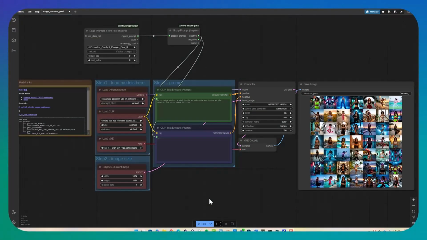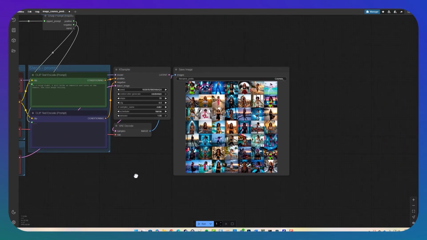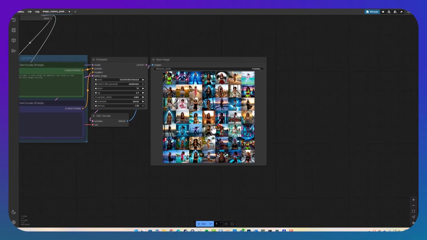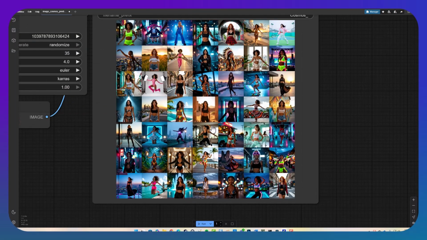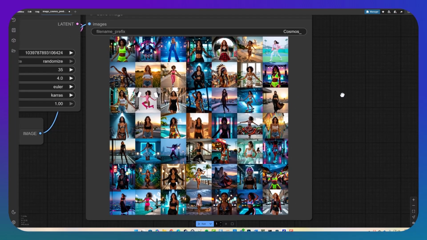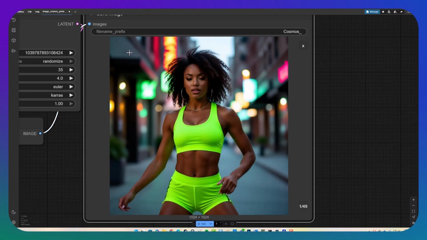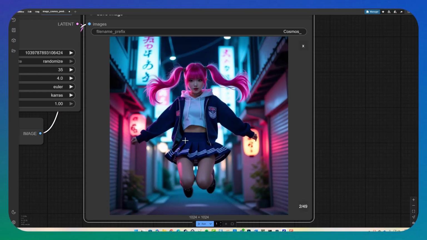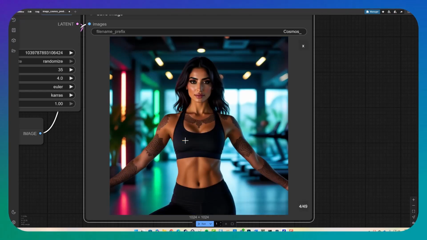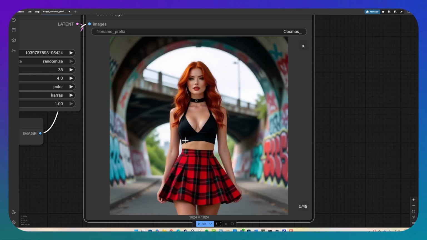So last night, I went ahead and ran the workflow just so we could see the output of that. And you can see here it ran just fine, and we generated 50 images of different women here. And I just wanted to follow up and show you what we ended up generating. So we have different women here, different looks, different features.